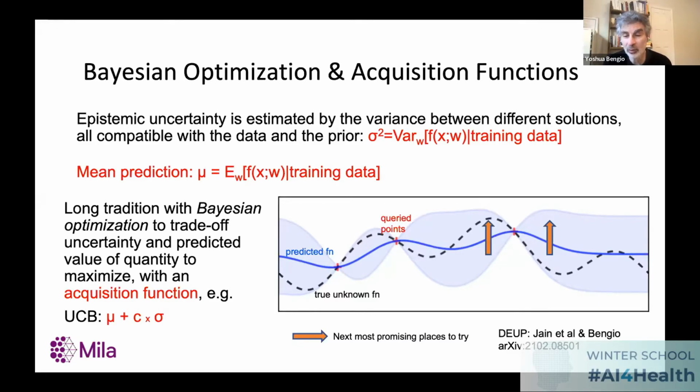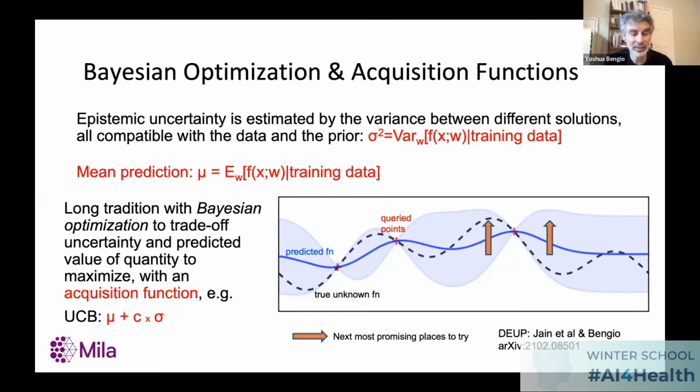So now, given that information, how could we decide where to look? Well, we want to look in a place where we could not just gain information, which would just be places where the variance is high, but gain information where it matters to us. So it matters to us in places where, if we want to maximize, say, the mean plus the standard deviation is large.